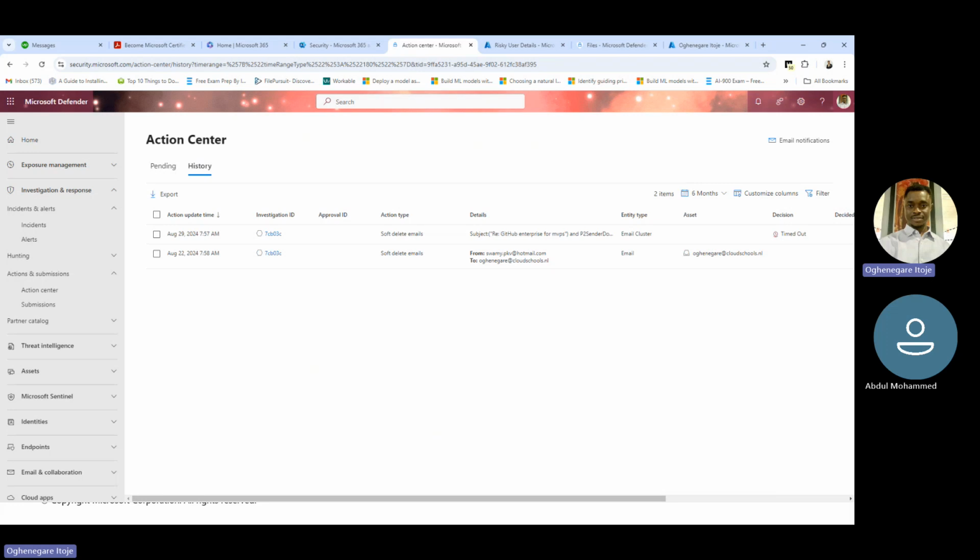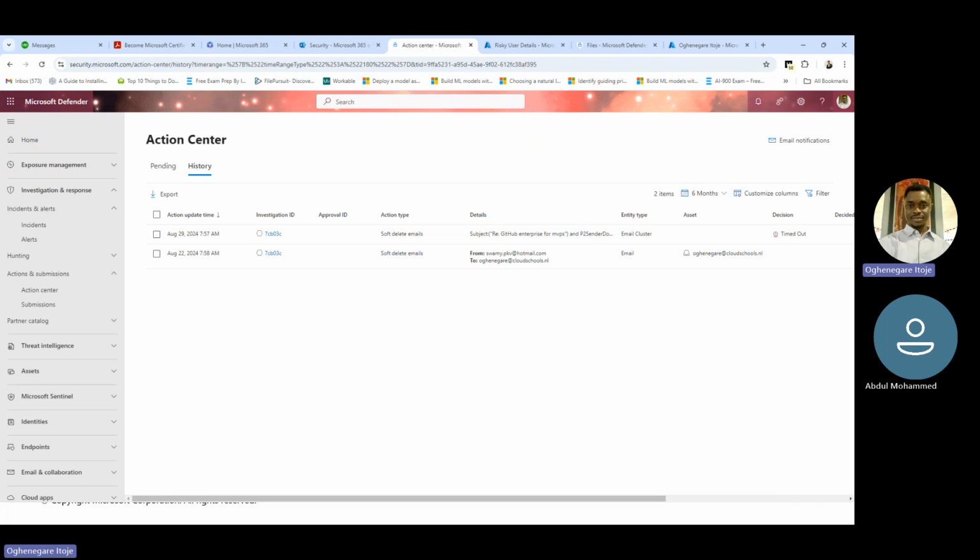What it does is list pending and completed remediations, right? Actions for your devices, your emails and collaboration content, and identities in one location. So the action center is like a hub for everything around your devices, your emails, your collaboration content, as well as identity.